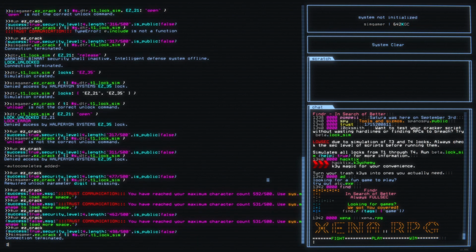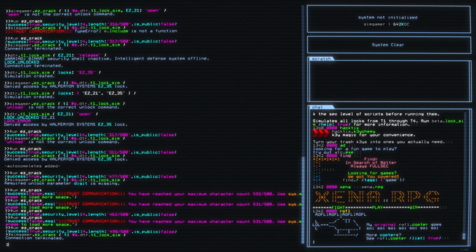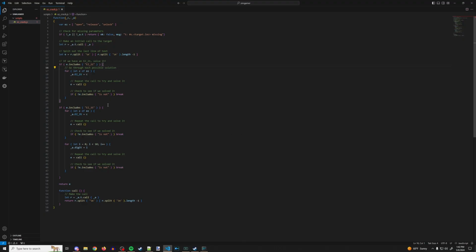And we're getting connection terminated, which means we are successfully cracking EZ21 and EZ35. Now there is a method to make this even more efficient, which will give us more space to work with as we continue on. Again, we have some repetitive stuff happening. We're making the call and we're checking to see if it includes this is not, sort of break situation. Why not do all that work in here, or in another function, to sort of merge these things together?